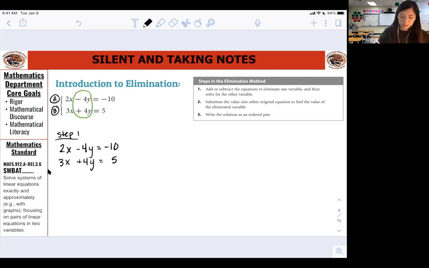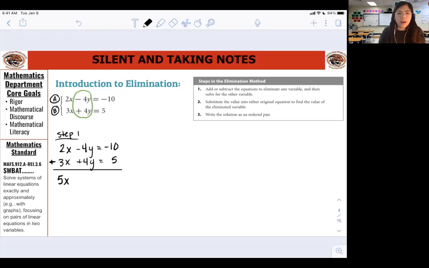And what I'm going to be doing is I'm going to literally add the bottom equation and the top equation together. And the way that you do this is first we want to make sure that all of the variables are lined up correctly. So I have my x on top of the x, my y on top of the y, my two equal signs are lined up, everything is lined up perfectly. And all we do is we just add straight down. So for my x's, I'm doing 2 plus 3. 2 plus 3 is 5, so I have 5x.